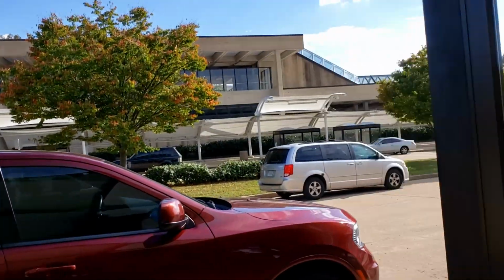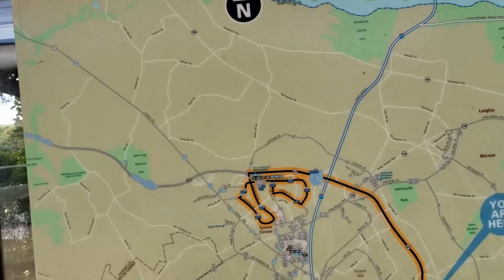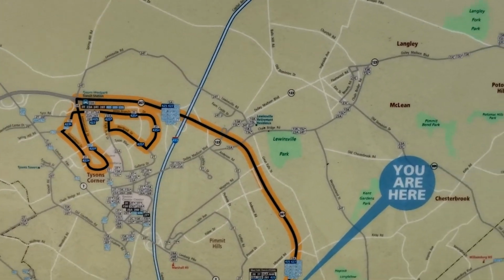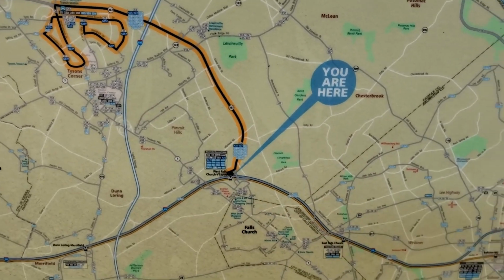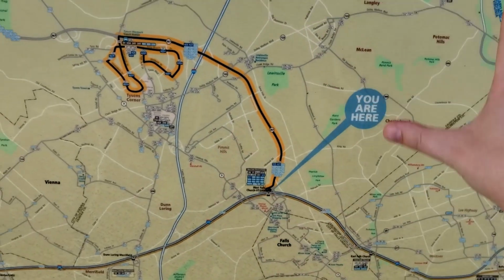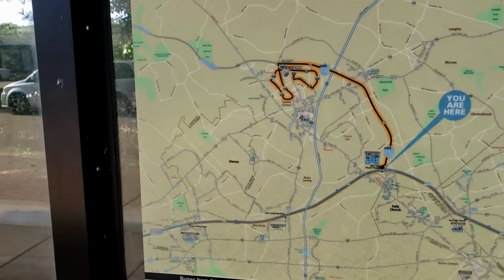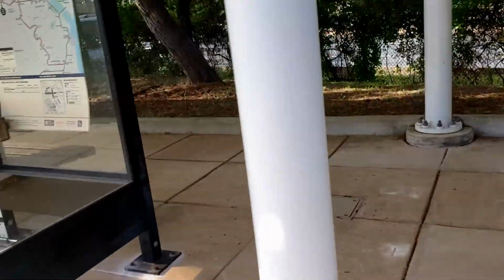Seeing an old map here. Let's take a look. So this was some buses over to Tysons. We can see on here there is no Silver Line on this map. It doesn't exist. It's just the Orange Line. So this map is like a decade old. So it's the 425 to Tysons. I imagine that bus probably doesn't even exist anymore.